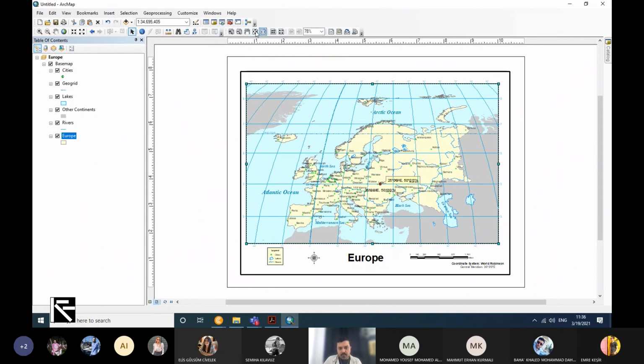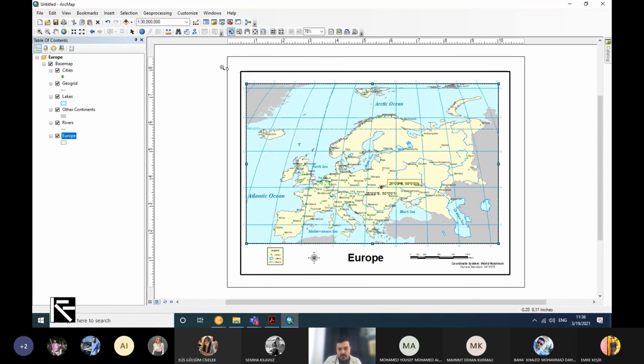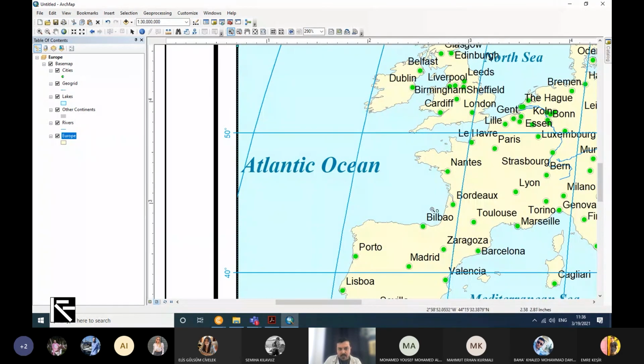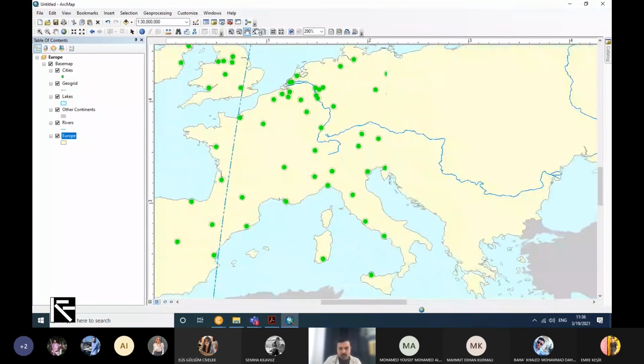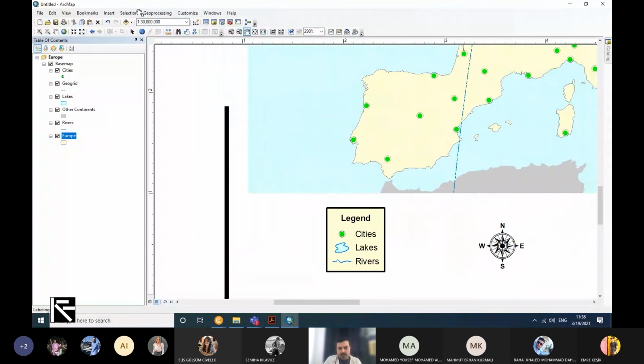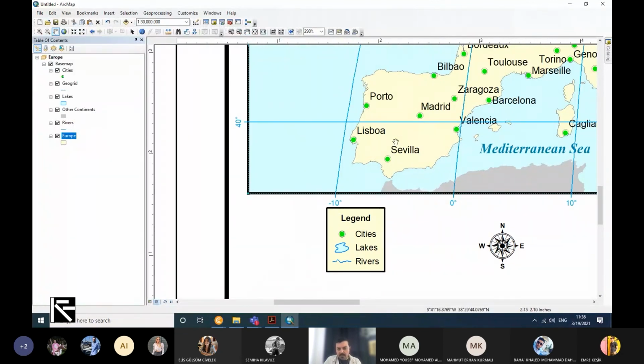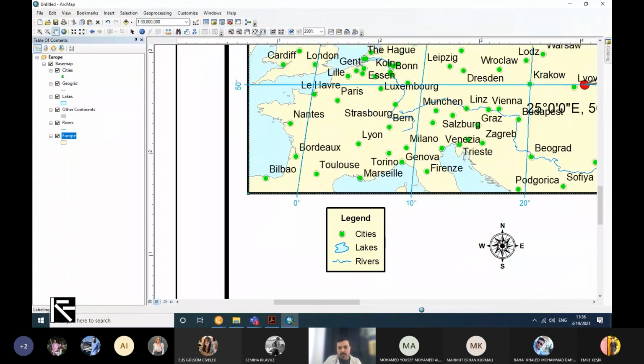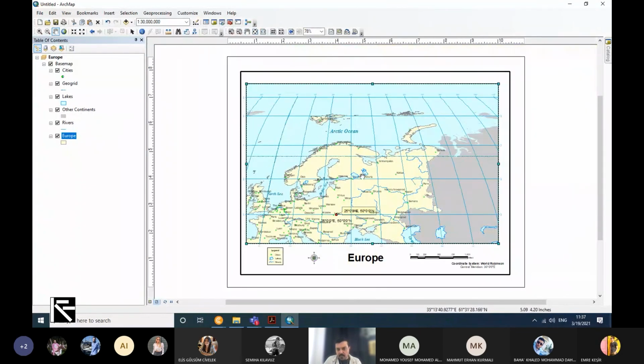These functions help us to zoom or navigate on our layout. If I zoom on my paper, let's make this one fixed first of all. If I zoom in my layout, the scale of the map is still fixed, but I'm just zooming on my paper. Or if I use this pan, which belongs to the layout, I'm able to move the layout left and right. But if I use this pan, which belongs to the data, this time my data is going to move, and I will lose the appearance of my map. So please be aware of the difference between these two. Otherwise the functions are the same.